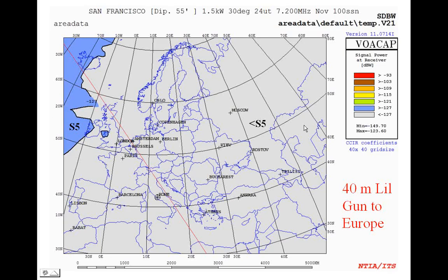40 meters, little gun into Europe. The westernmost edge of Ireland has got an S5 level signal for the little gun. The rest of Europe is less than S5. It's going to be tough to call CQ and make much of an effect on things into Europe from the West Coast using a 55-foot high dipole and 1.5 kilowatts, but it can be done.